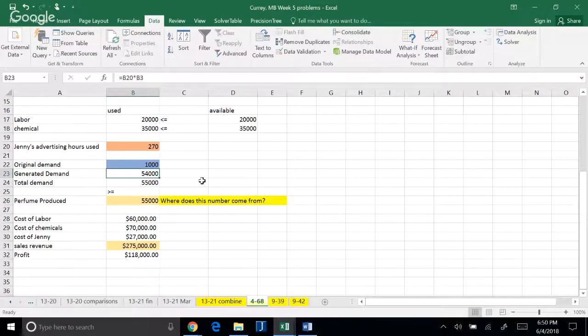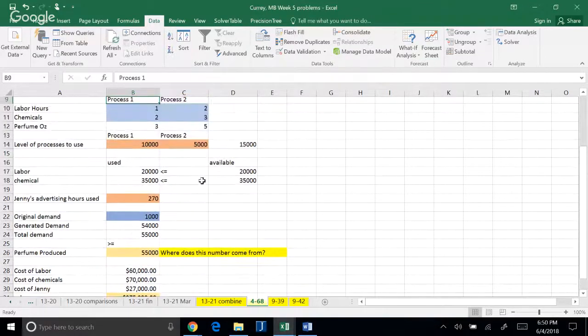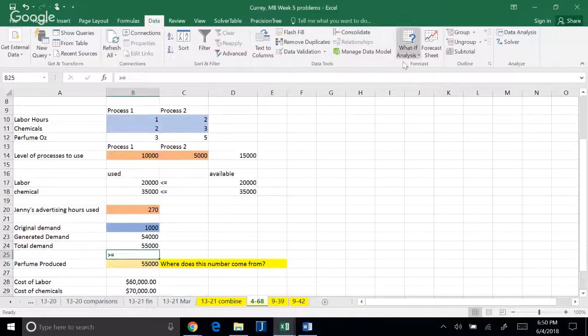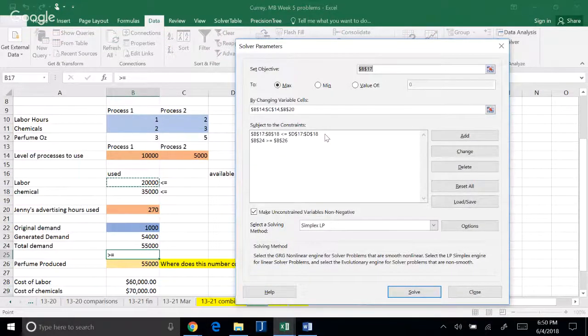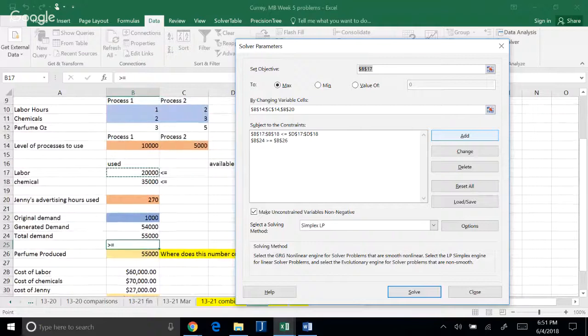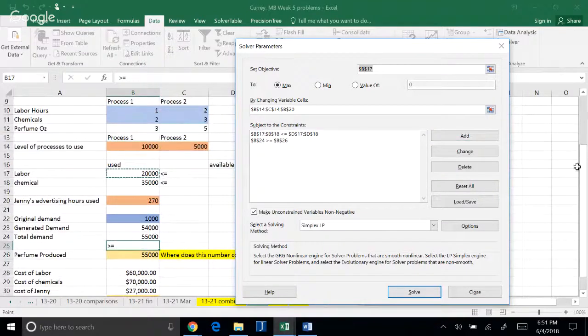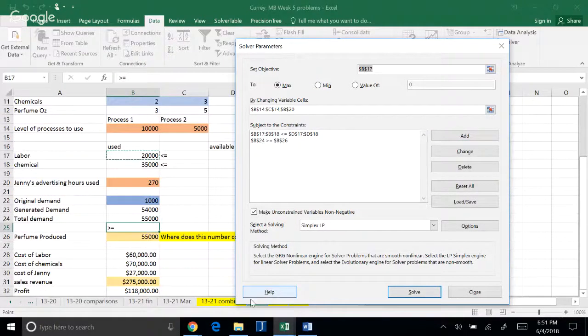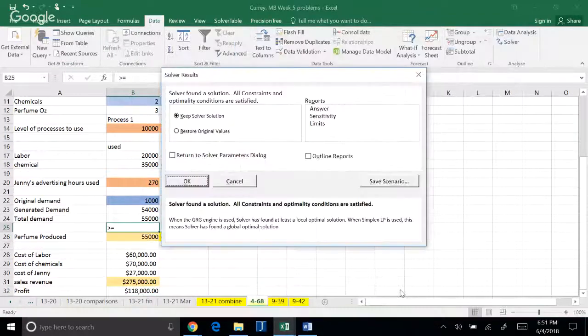So that tells me that the issue is in how the constraints were put in. So let's go to Solver. So you've got B17 is set to a max. Okay, well that is one issue here. So B17 shouldn't be set to a max. It should be B32. So let's just rerun that without changing anything else.